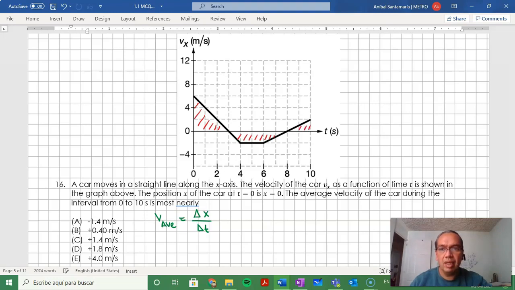Now, this area is separated into three different segments. The first part is a triangle with base 3 and height 6, and so this area is 3 times 6 over 2. The last part is also a triangle of base 2 and height 2, so the overall positive displacement is 9 meters plus 2 meters, that is 11 meters in the positive direction.